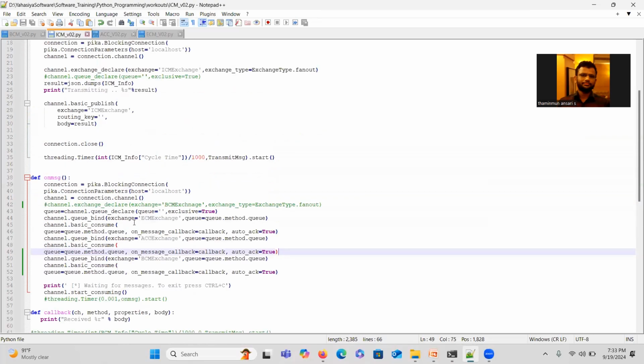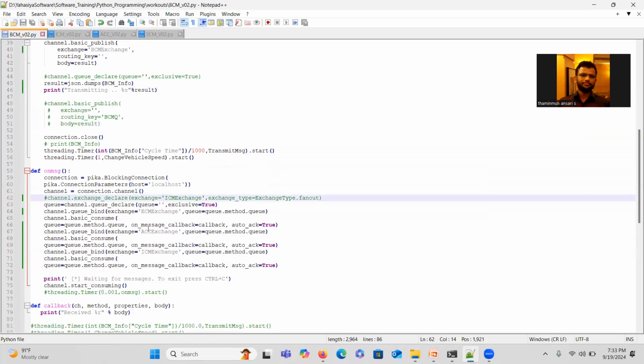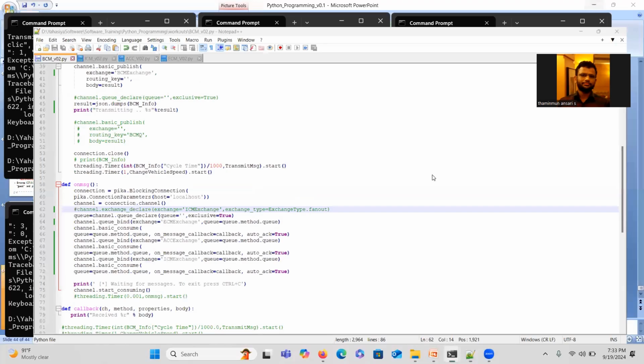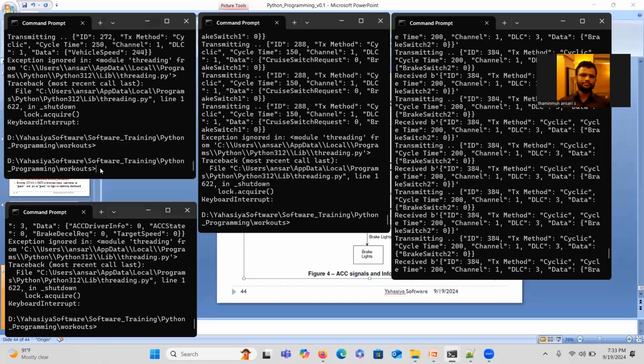And for ICM, ECM exchange, ACC exchange, BCM exchange. For BCM, ICM exchange, ECM exchange, ACC exchange. Okay, now in RabbitMQ, these exchanges are already created. Now I believe it used to work fine.